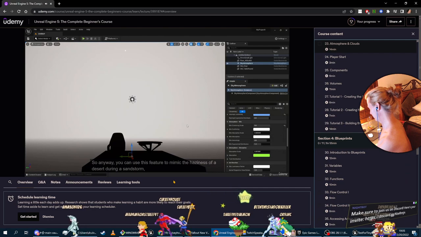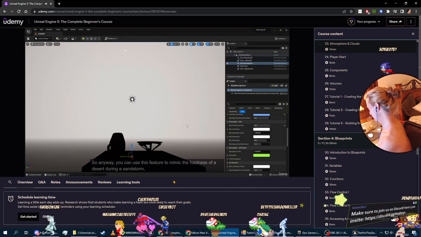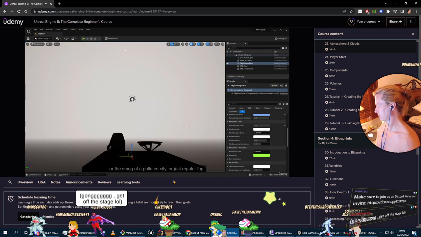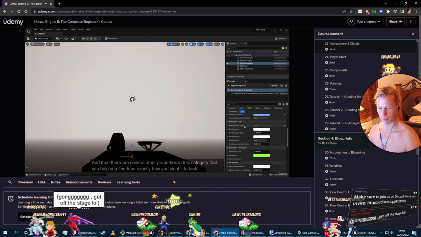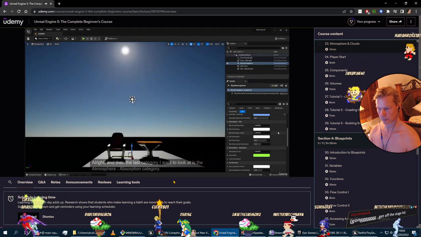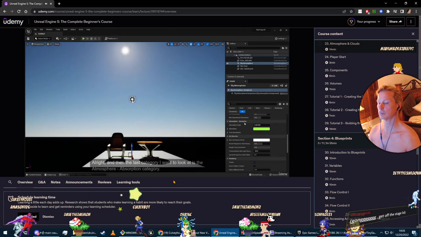So anyway, you can use this feature to mimic the haziness of a desert during a sandstorm, or the smog of a polluted city, or just regular fog. And then there are several other properties in this category that can help you fine-tune exactly how you want it to look. Alright, and then the last category I want to look at is the atmosphere absorption category.